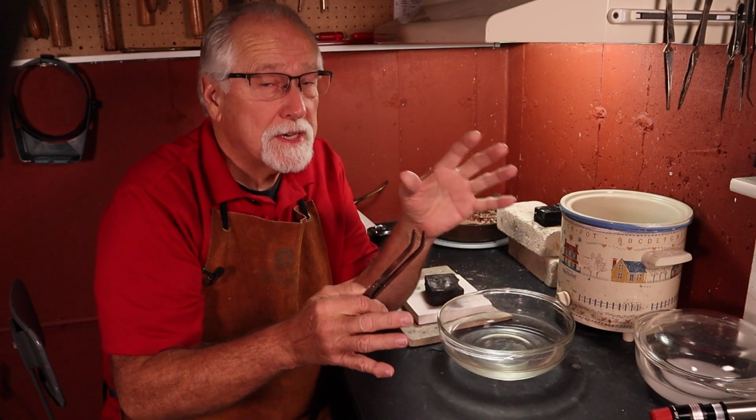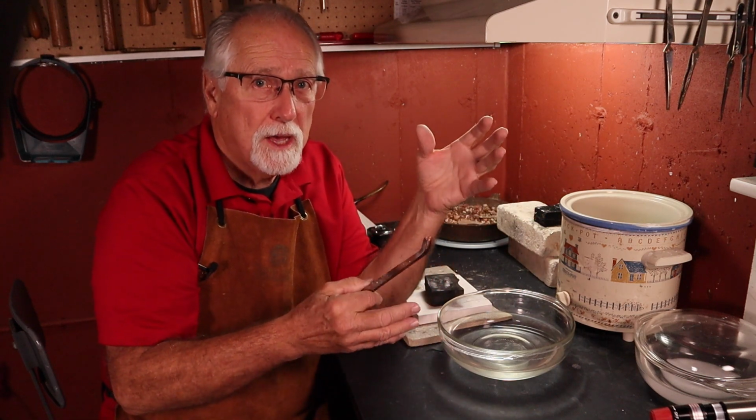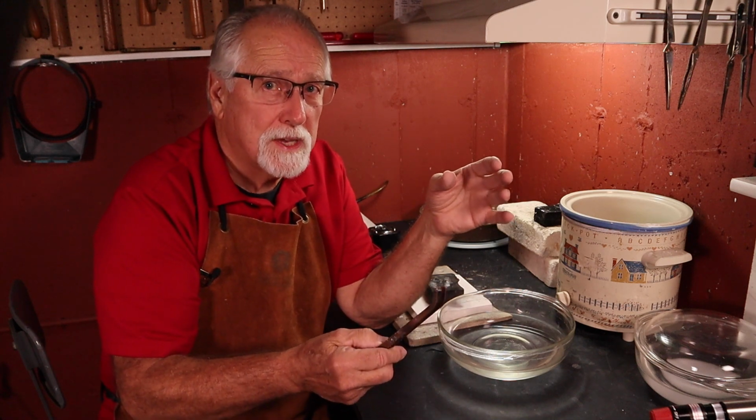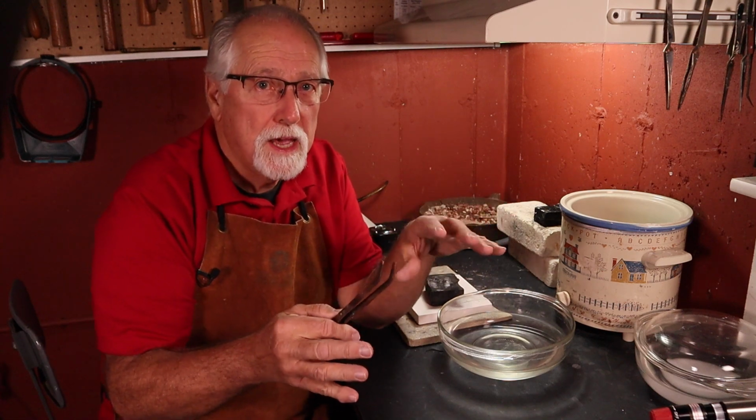Quenching in water first has two benefits. One, if the silver is hot enough to splash, the water will not hurt you or your clothes. And two, if the silver is quenched in the pickle first, the acid has a chance of entering the microscopic spaces in the silver surface.